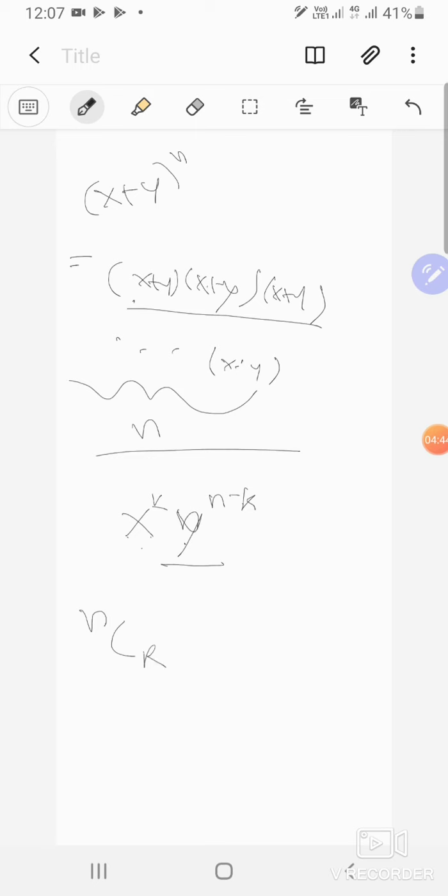Some of you might know this is the binomial coefficient, the choose function, which is basically n factorial upon n minus k factorial into k factorial. These are the number of ways in which we can choose k things from n things. So that tells me in how many ways these can be generated, and exactly how many of these are going to be in the not yet recombined expansion. So that means this is going to be the coefficient of this term.